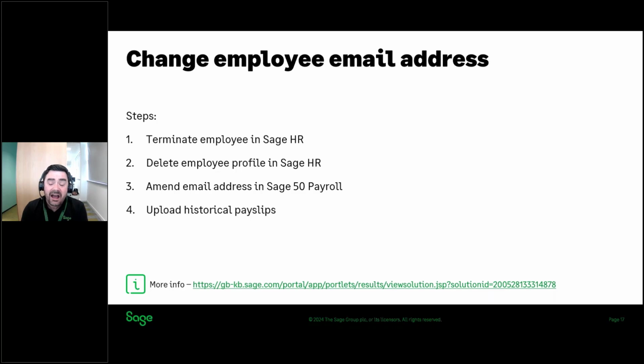Before I hand back to Alice, we have seen a few questions in the chat about changing an employee's email address. So there is a set process that you would need to follow. The steps are outlined here on the slide. It's terminating and then deleting the profile in HR, then amending the email address in Payroll and uploading Payslips to create the new profile. Haven't got time to run through that process now, but you'll find all of those steps documented following the link on the handout.